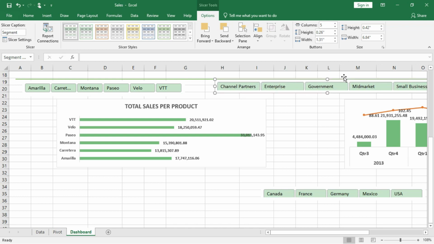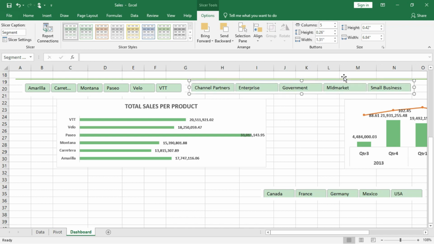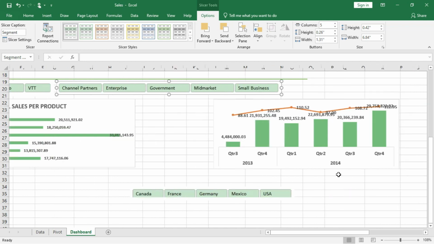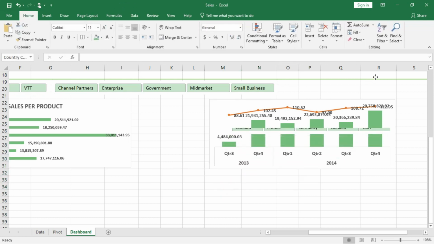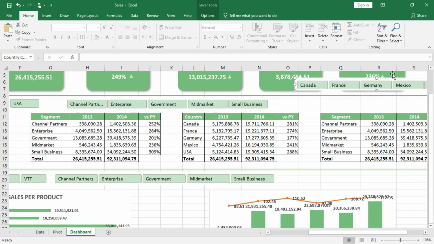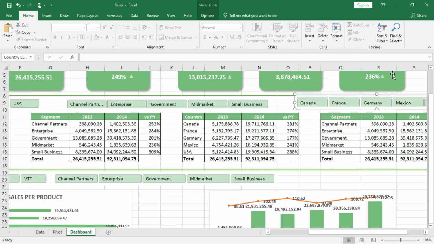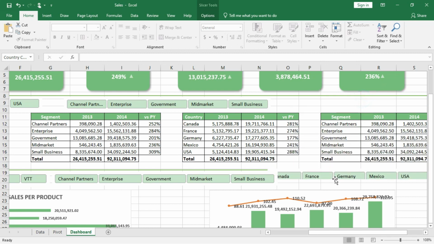I'll push it here a little. Right, so there's a segment. Then I'll push the country filters here. Okay, so this is for the country.